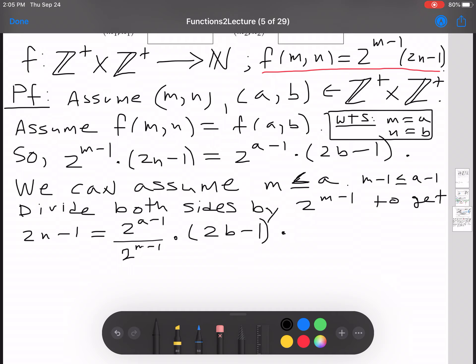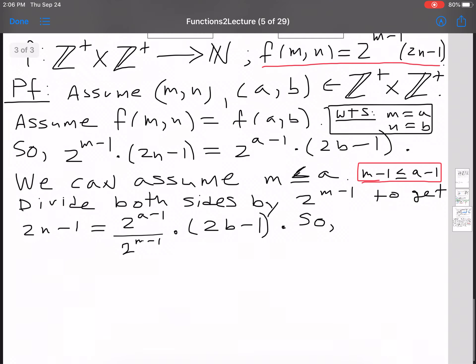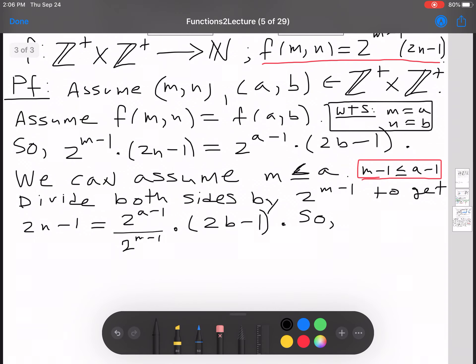Now, here's where this key piece of information comes in. Since M minus 1 is less than A minus 1, we can divide. If you think of it like 2 to the 10th over 2 to the 5th is 2 to the 10 minus 5. So if you have a bigger number on top with the same base, you can divide into it. 2 cubed over 2 is 2 to the 4th. I will have enough room. I know you're on the edge of your seat.